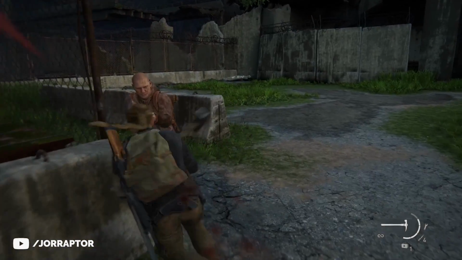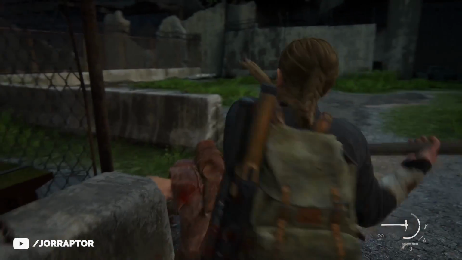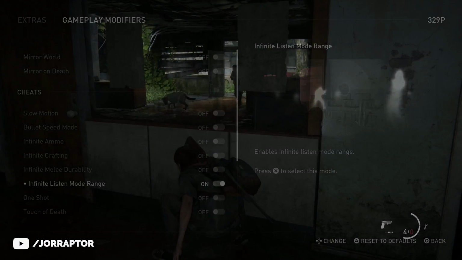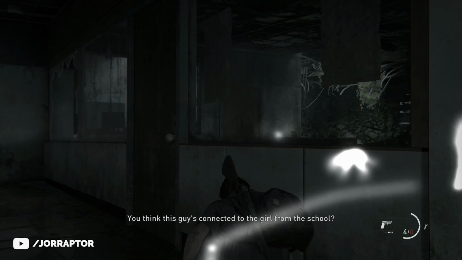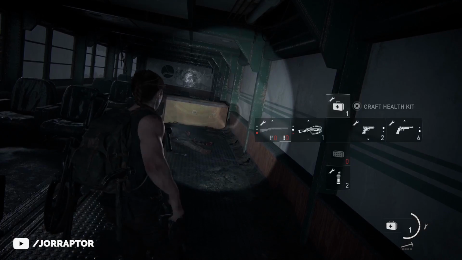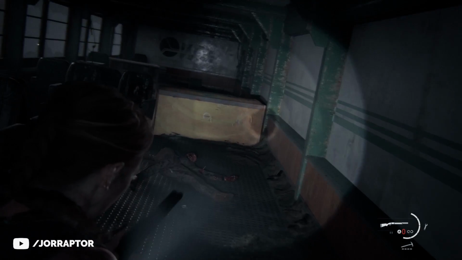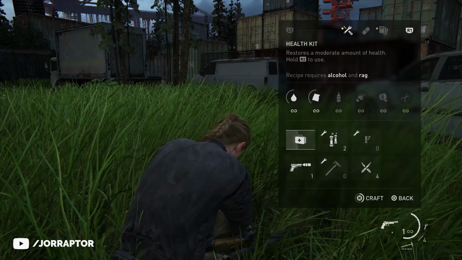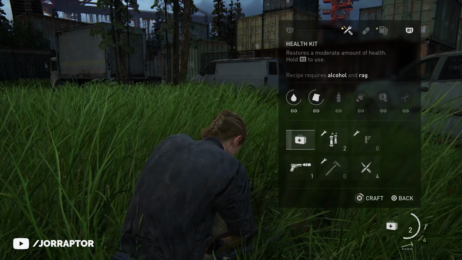If you do like to use the listen mode, you can enhance it with the infinite listen mode range cheat, so you see way more enemies. We also got the standard infinite ammo cheat that even adds ammo to guns that don't have it at the start of an encounter, which is pretty nice. You got infinite crafting, so you can always make health kits or the special knives from Abby.